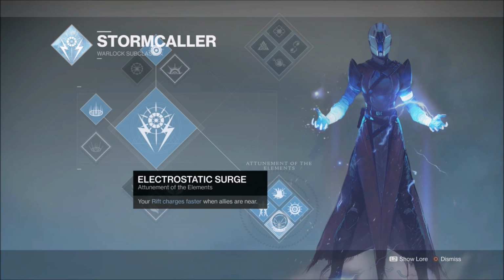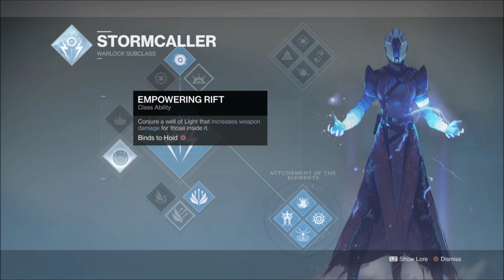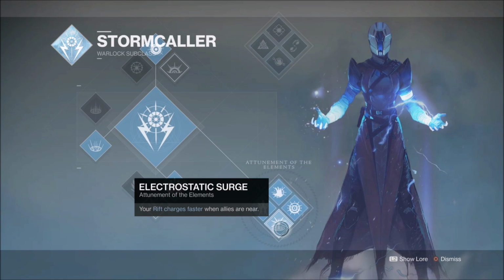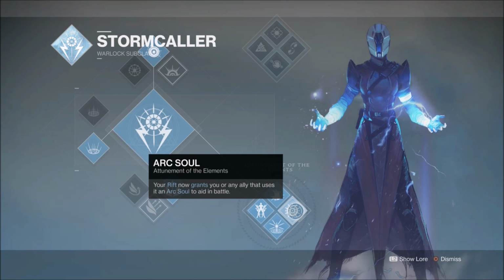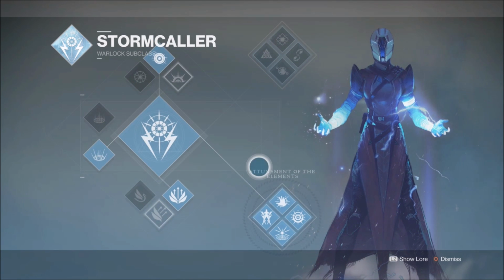Your Rift charges faster when allies are near it. So if you wanted to go full damage on this spec, you get your increased weapon damage. People sit in it, you are going to be burning down enemies. Awesome, awesome, awesome. And your Rift grants you and or your allies that use it Arc Soul to aid in battle. Essentially, they're shooting out little things. So your Rift becomes extremely, extremely powerful. Your super is incredibly powerful. I mean, this thing is awesome, right?